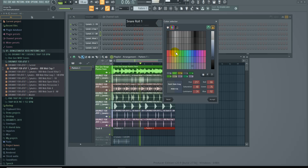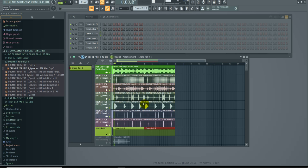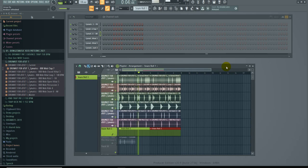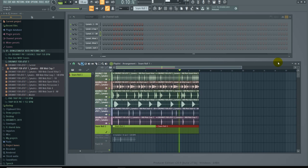You want to name everything so you can find everything easier later on, okay? It helps a lot. Auto name, make sure you keep track of everything, keep everything organized. Your workflow is really important, okay? The easier or the better your flow is where you're working, the more creative you're going to be, the less frustrated. Alright, so now on the snare roll.